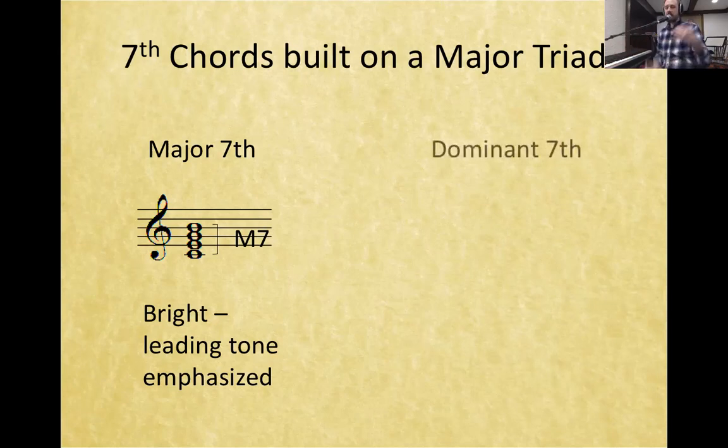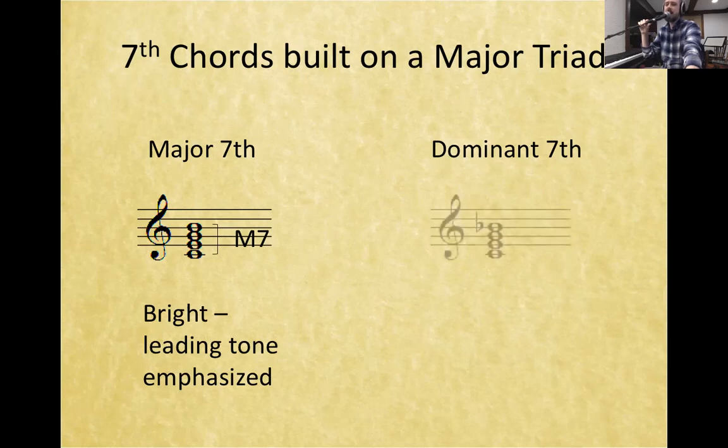Now, let's contrast that with another seventh chord that's built on a major triad. So we already know that the bottom three notes, C, E, G, are going to be the same here, right? Which is amazing. So we've got a four-note chord. Three out of the four notes are the same, but it's going to have a markedly different feel to it in particular. And we'll see what else it's got.